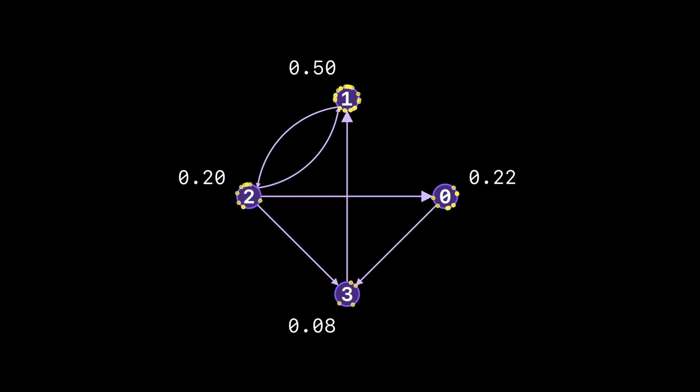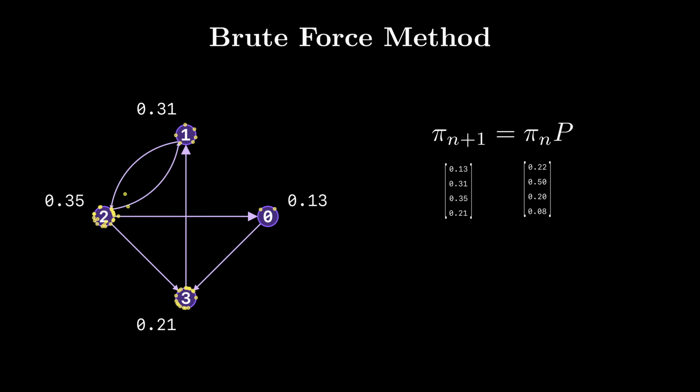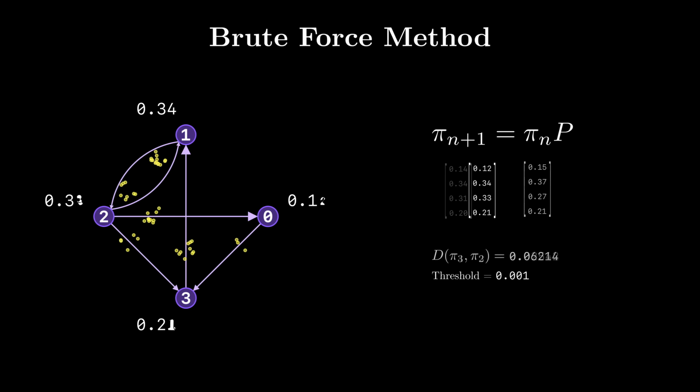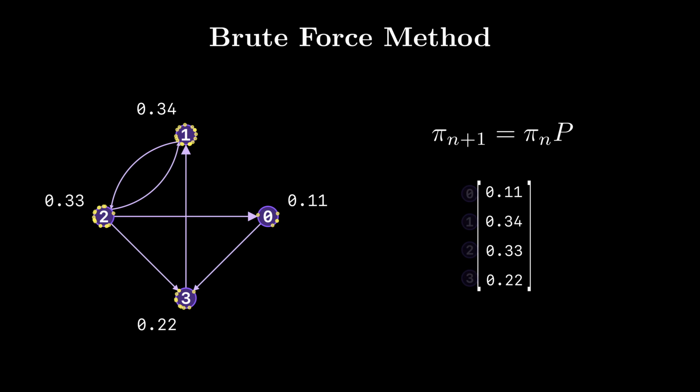The first way is perhaps the most straightforward method. We start off with an initial random distribution, and at every step we multiply the Markov transition probability matrix with this distribution. After we get the new distribution, we simply check if the distance between the new vector distributions is less than some tolerance that we choose. When this difference is small enough, we claim that we have found the stationary distribution. In a sense, you can consider this as a brute force method to find the stationary distribution of a Markov chain.